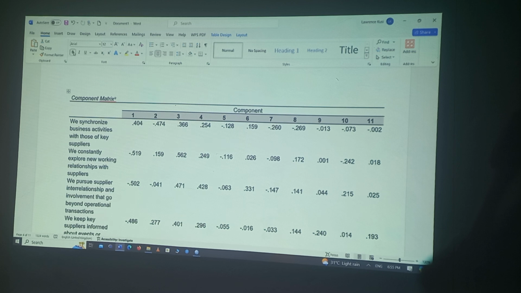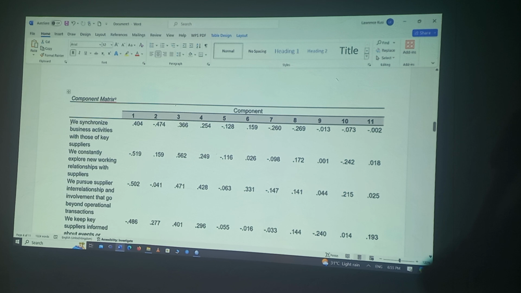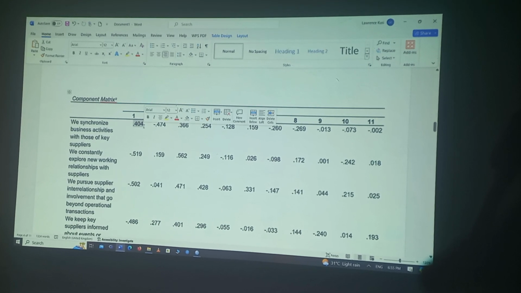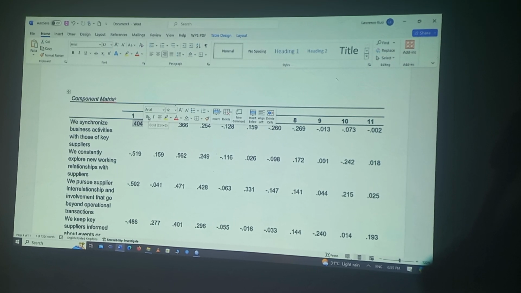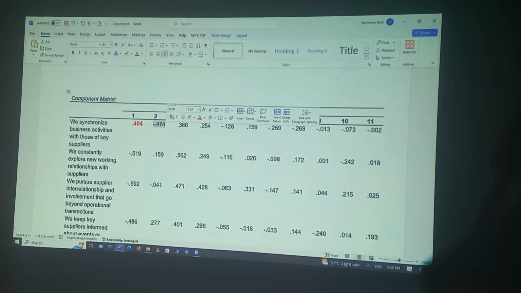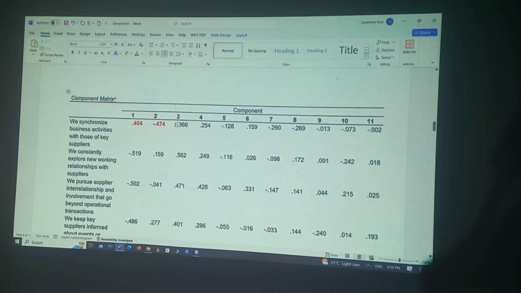So, for instance, if you look at the first statement, it says that we synchronize business activities with those of key suppliers, right? For factor 1, it's called what? 0.01. Okay. For factor 2, 0.474. Anyway, we're going by the absolute values.